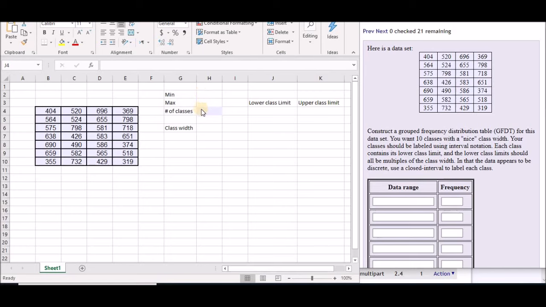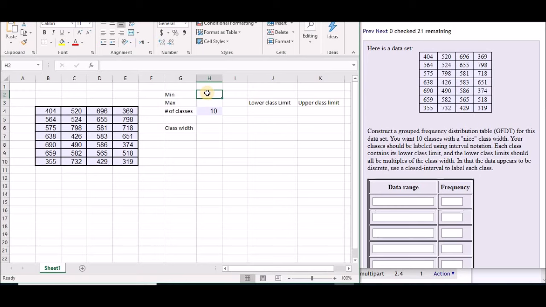So the first thing that I want to do is just to write down here to remind myself that I need 10 classes. So now I wrote down here the number of classes that I need because it was specified in the question itself. And as you can see, I copied the data and pasted it into an Excel sheet. That is sometimes doable, sometimes it's not doable. It depends on the coding of the question. So try to do that to save yourself some time.